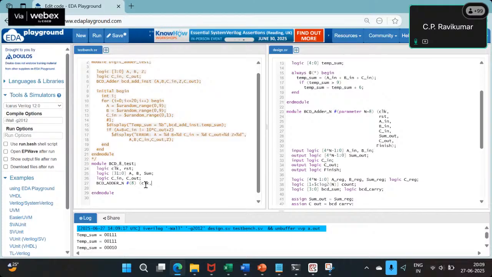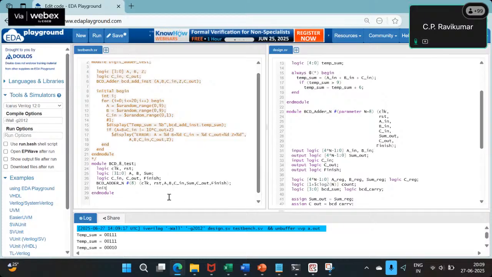We send the clock, reset, A, B, C in, then sum, then C out. And we also need that finish. Okay.